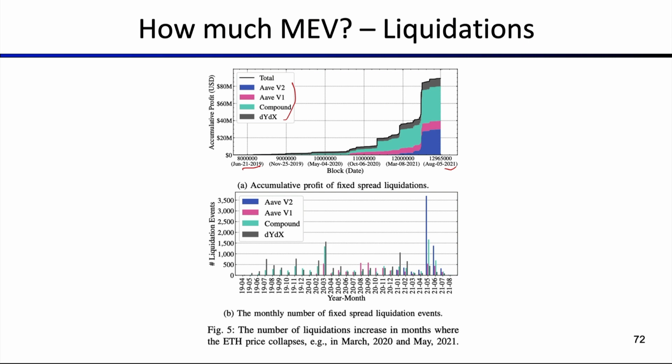Keep in mind we have only looked here at the fixed spread liquidation, so these can be done atomically in one transaction. For example, the MakerDAO liquidation mechanism, at least in the past, was based on an auction setting, so this was not an instant liquidation. We captured here those that can be performed in an instant atomic transaction. Hence, these are things that miners can actually extract. A miner can reorder transactions and hence extract liquidation revenue.